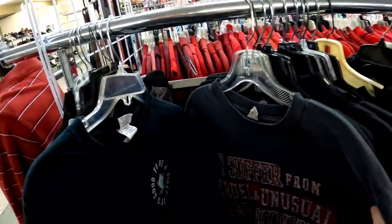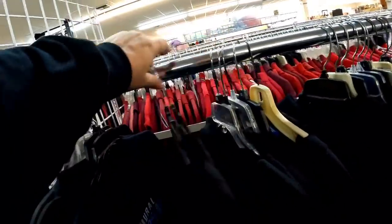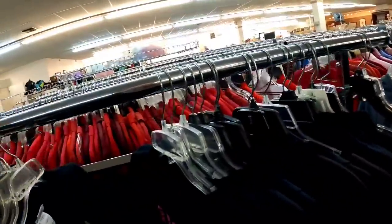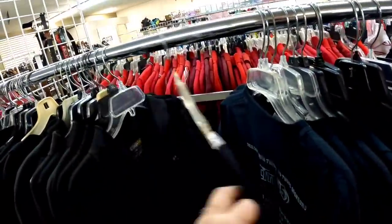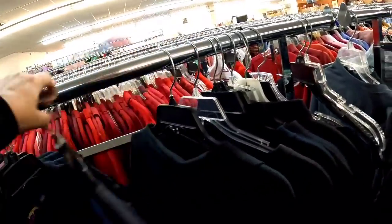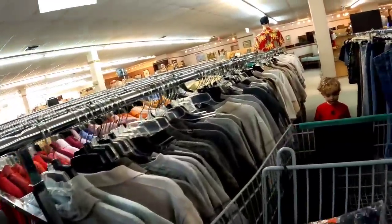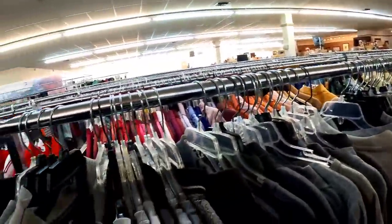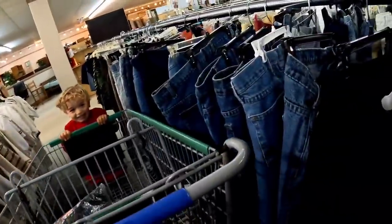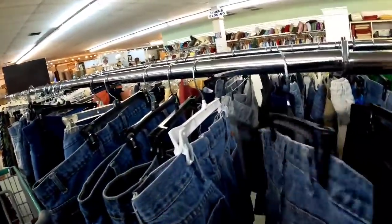Typically, with the black shirts, I am looking for Harley shirts. That is my go-to on the black t-shirts, and it's why I tend to look through every single black t-shirt at almost every thrift store that I go to if they separate them by colors. Now you of course can find Harley shirts in other colors, but most of the Harley shirts that I've found tend to be black. Now, it tends to be hit or miss here. I either will find quite a few shirts or I find none. And thus far, it is looking like I am not finding any.